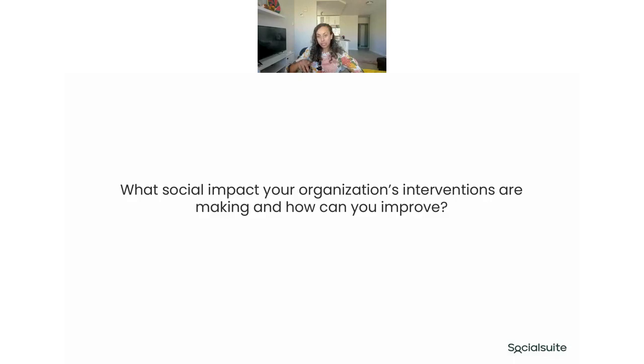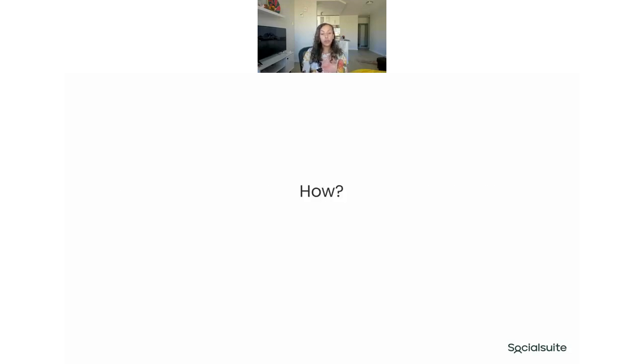And it's great that I'm seeing here already that a lot of these organizations that are joining us today are working on improving their programs and services, and hopefully are trying to do that through impact measurement. And this can definitely help in different ways. It can help in having more funders, as well as proving for your current funders that the work that you're doing is actually making an impact. So how do we help different organizations do that?